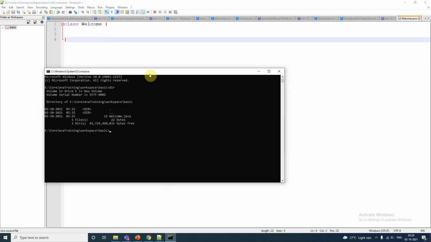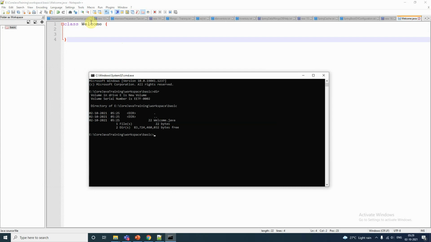The file name has the .java extension. All Java files should have the .java extension.